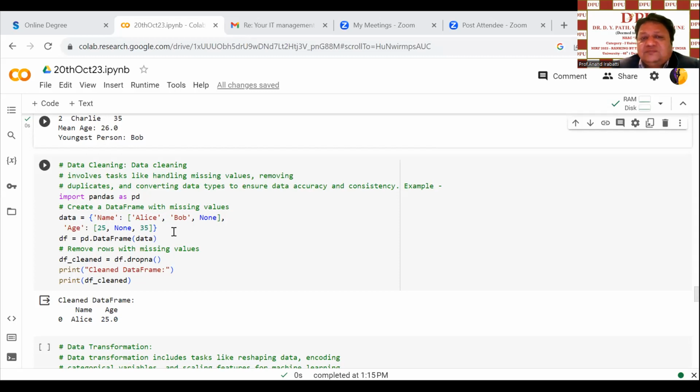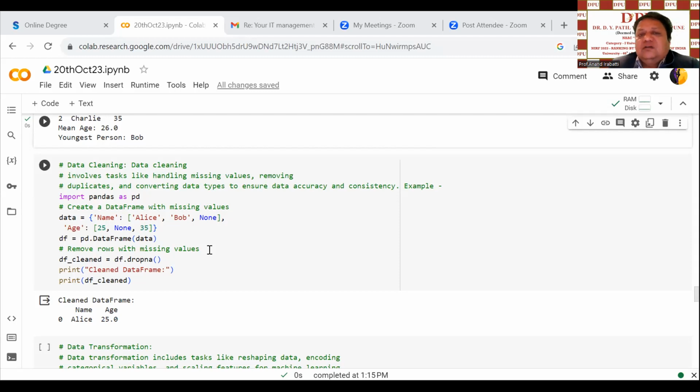So here either you need to fill up these values by using some strategies like finding out the mean or median of these two values and filling up the second value, or simply what you can do here is delete those rows having the missing values. So it depends on the strategy how you handle the missing values. But here I have selected to drop the rows which do not have values.